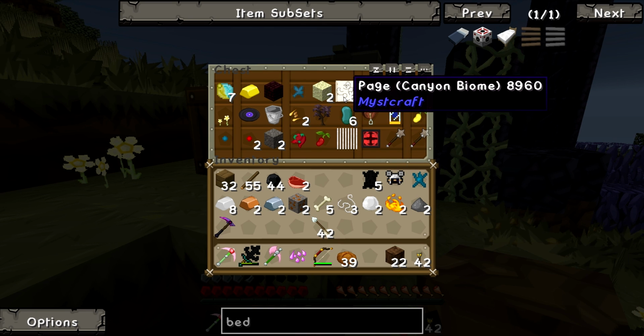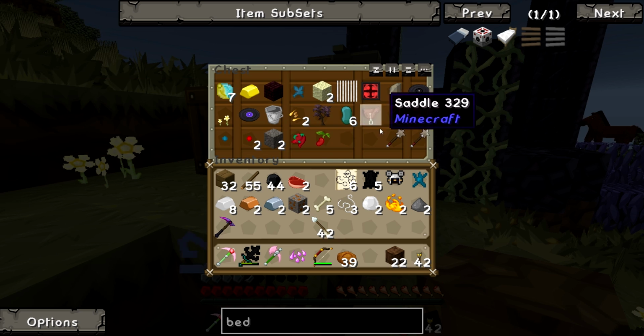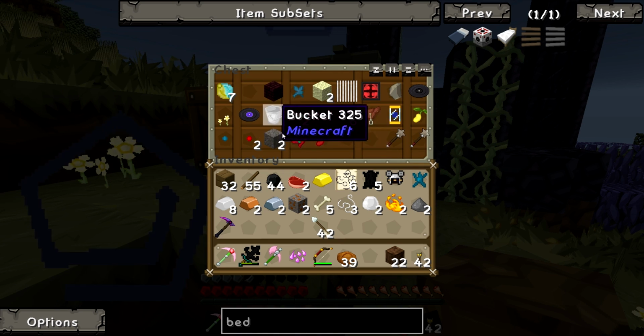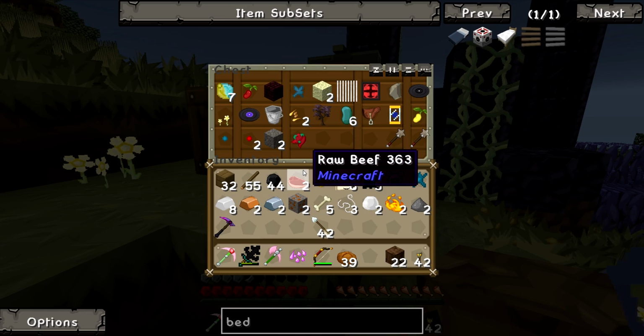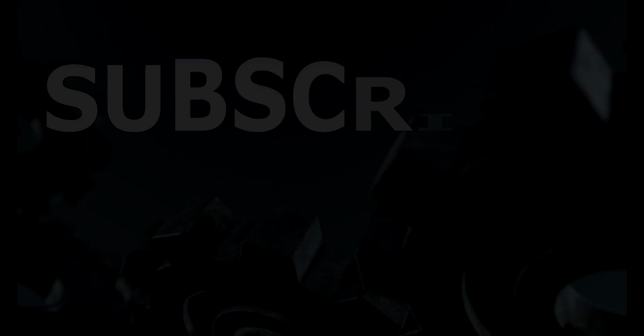Titan hide, definitely. We'll take some Mistcraft pages, because why not? Golden gut, sure. Fine, I'll take a spider eye then. Wow, quite a freaking haul.